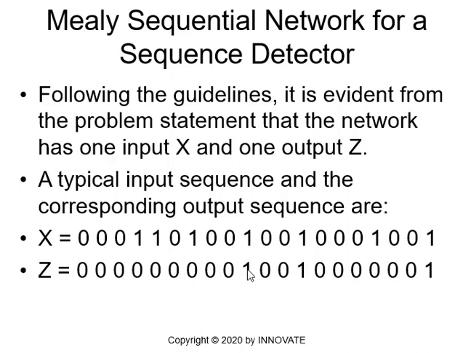Then here, this 1 will trigger output 1 because we detected the sequence that we are looking for, which is 1, 0, 0, 1. Then again, we have 1, 0, 0, 1, and the output will also be 1. So Z will be 1. Then we have 0, 0, 0. Okay, then when we have 1, the output is 0. Then we have 0, the output is 0, 0, the output is 0, and this one will trigger another 1 because we detected the sequence again, 1, 0, 0, 1. So the sequence has been detected in this example 3 times, and the output accordingly will have 3 ones.